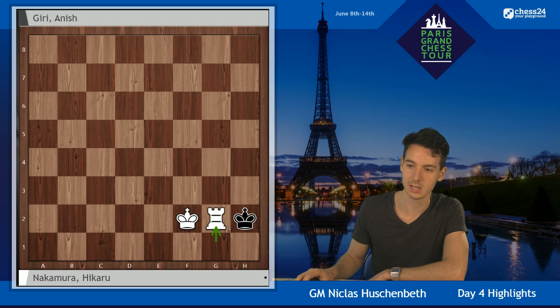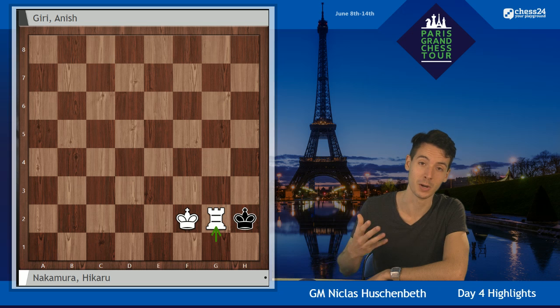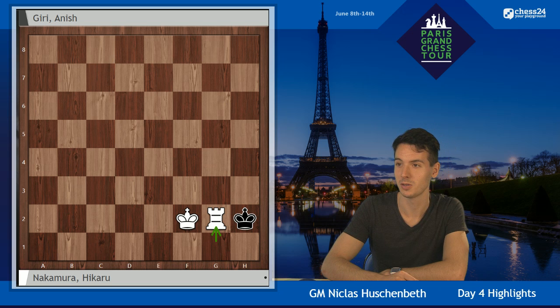So, nice rook endgame win for Nakamura, even though Giri had the chance to save this, but like I said, very difficult to find. But I just want to show you these subtleties in the rook endgame.